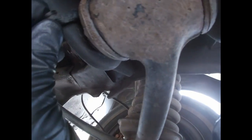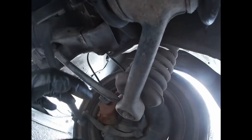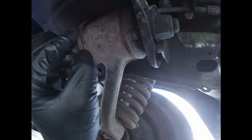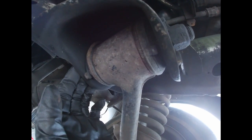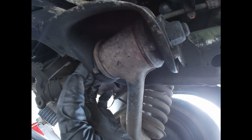But what I was gonna show you is what happens when people don't torque these properly. For example, when they replaced this bushing, they were supposed to lower the car all the way down and then tighten this nut and bolt all together. But it seems like they did not do that, or I don't know. It's kind of shot, but it doesn't really affect the drivability. You know, these cars are amazing. Even with all messed up suspension, it's still gonna drive like a dream.